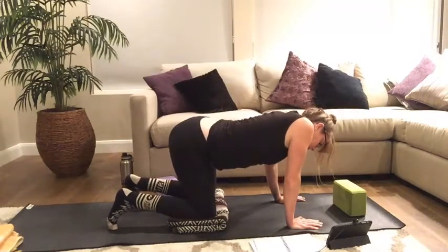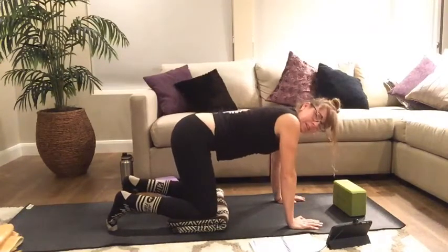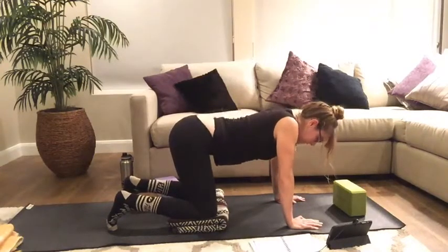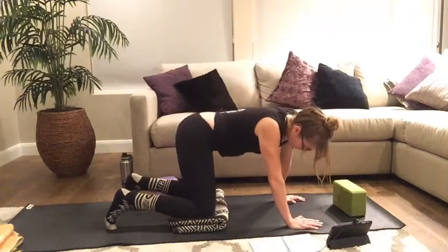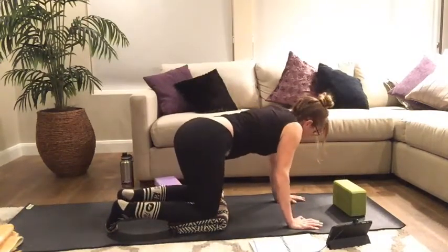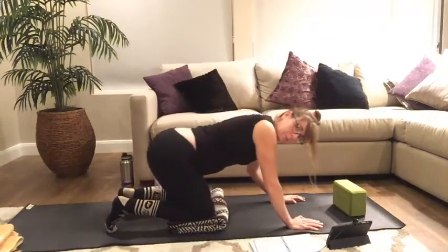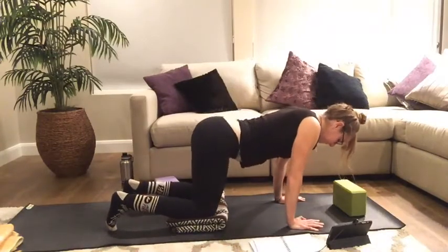Awesome work. And then just find some freestyle movement here if you'd like. You can continue to work through cat-cow, that spinal flexion. You could continue to work with the torso circles. Or maybe you explore a little more. Maybe you want to serpentine through the spine. Maybe you want to start to circle through the hips, maybe dropping them forward and back.